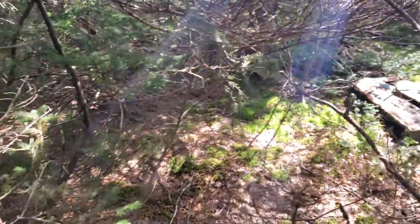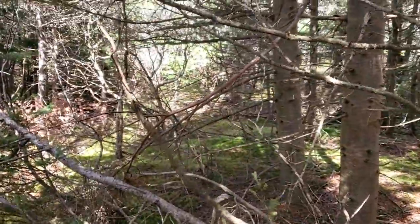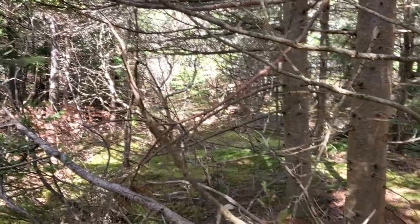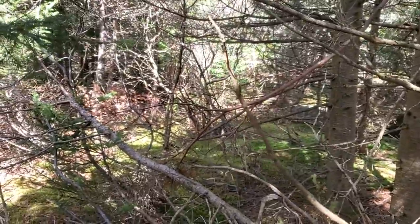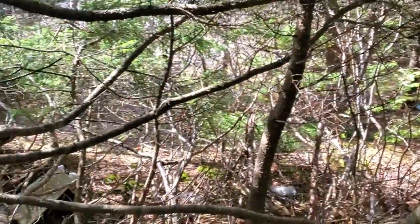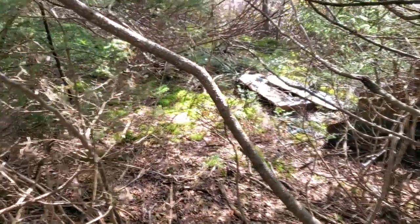Quite interesting. I've been in here now close to an hour rummaging through this place, and I came here a lot. There's one particular spot I always return to. Now, I was told it was cleaned up, and I went looking for it, and I can't find it. It had a layout to it, and it had a path going down to it, and I couldn't find either one of it. And I'm just in here rummaging through the trees now just to see what else I can find to make some content out of it. And I was kind of hoping to find that spot, but it looks like I'm out of luck. They must have really cleared everything out.